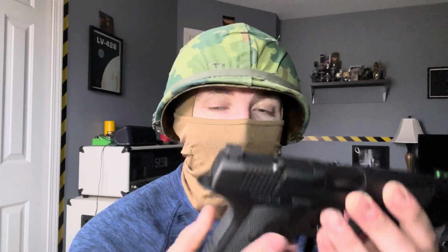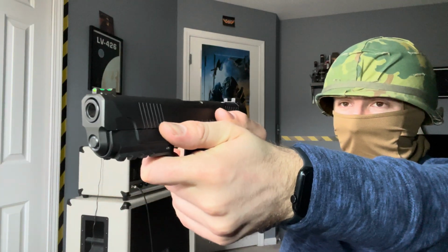The big thing about this that was very noticeable when it came out was the low bore axis on the slide. As you can see, let me drop it and clear it first. Clear. So as you can see, when you hold this pistol, it makes it very comfortable. And you can see my hand is basically right up on there when I'm holding this. So it's very, very comfortable to get your hands way up there, which means the recoil control is very easy to achieve with this pistol.